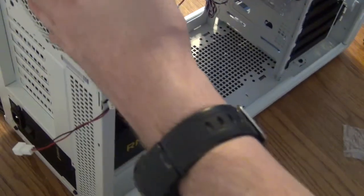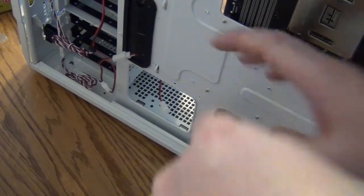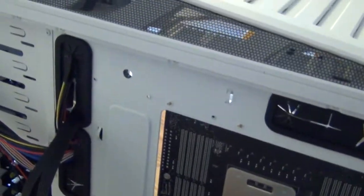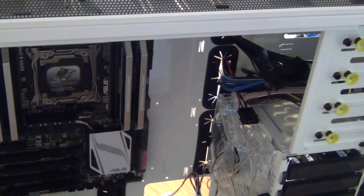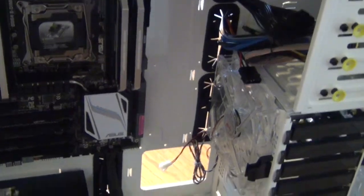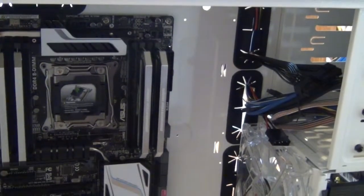Then if we come over here, let's see, that's going to be this top one. Then you're supposed to be able to take this and come through the top or bottom or whatever. Go through here. I don't know if you can see that. Right here, we just went back through. I want to feed it this way in. And now, of course, you can't see. So let's lower this guy. Maybe to here. And then do this guy right to here.